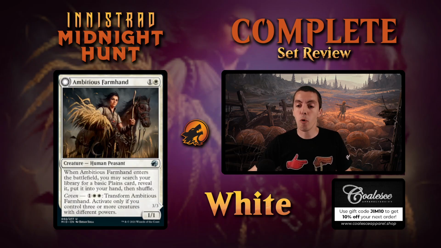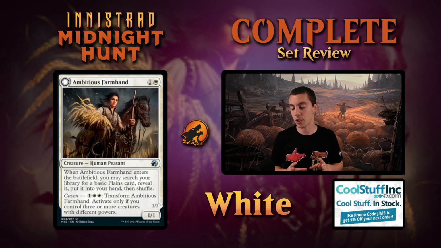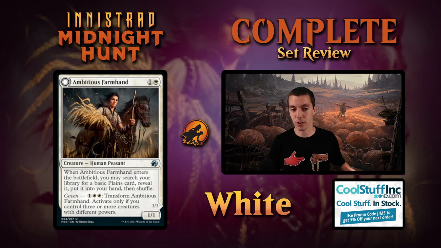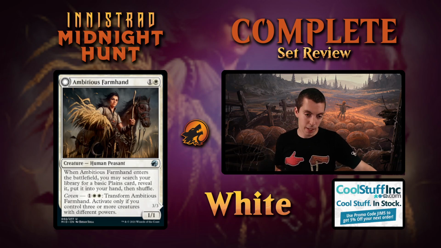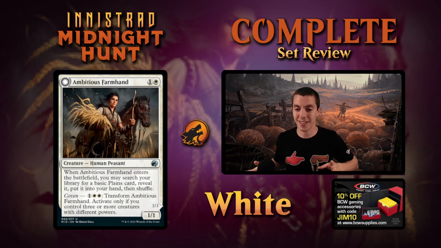So I like it. Moving on is Ambitious Farmhand. And this is pretty cool. Now, Gavin Verhey has been saying a lot on Twitter, talking about how they've been really trying to work on white. All right, because white, it sucks. And white's been the color that hasn't got any card advantage. They've worked really hard in the last 10 years.